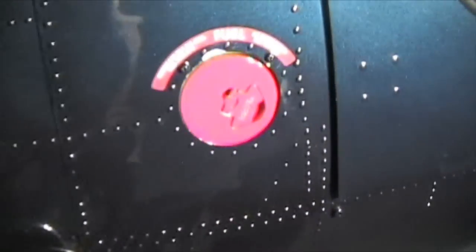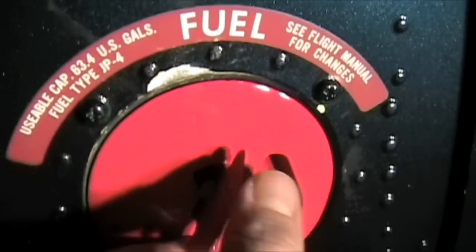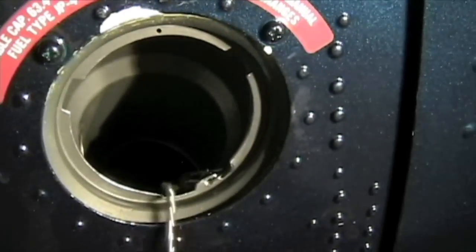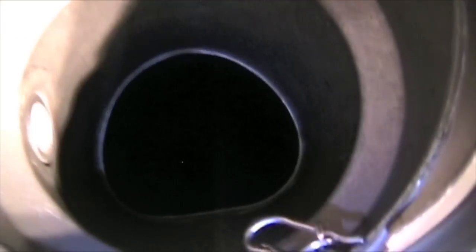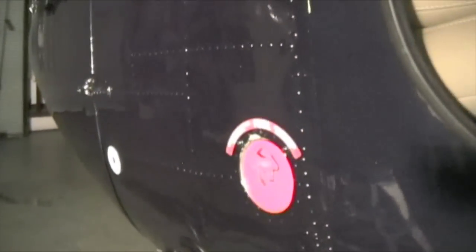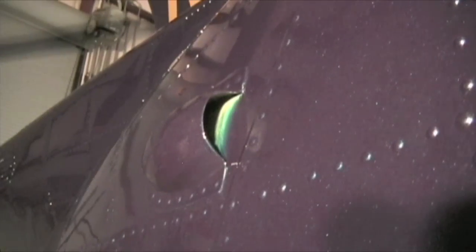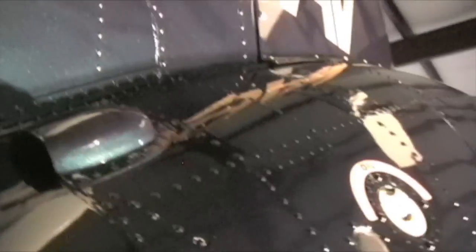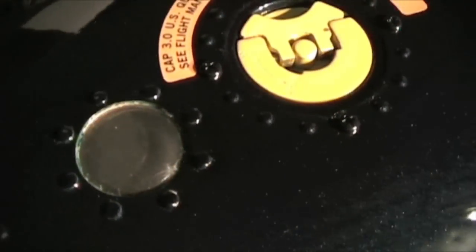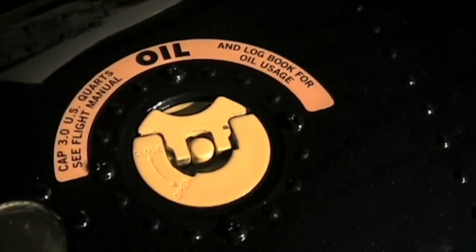From the back right strut, we're going to go and check our fuel. Just flip this out, twist it, and pull it out. Make sure if you just filled it up with fuel, check the level of the fuel. Make a visual check on that. All right, so right above the gas cap, filler cap, just work your way up. Here's the handle. This is your oil cooler inlet. This is where all the cool air gets sucked in. Cools the oil down, and then it exits right here, right above it. As you can tell, here is the sight glass for the oil. And this is where you can also add it.